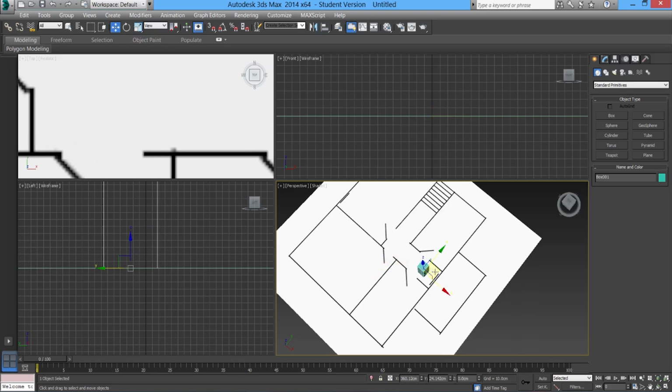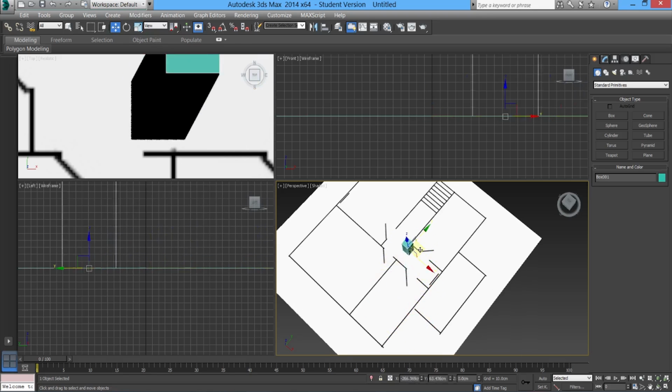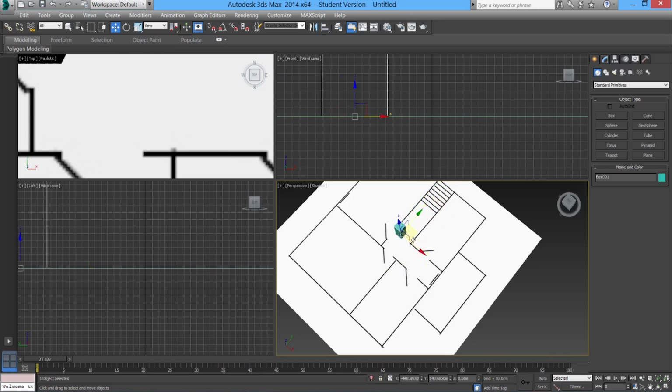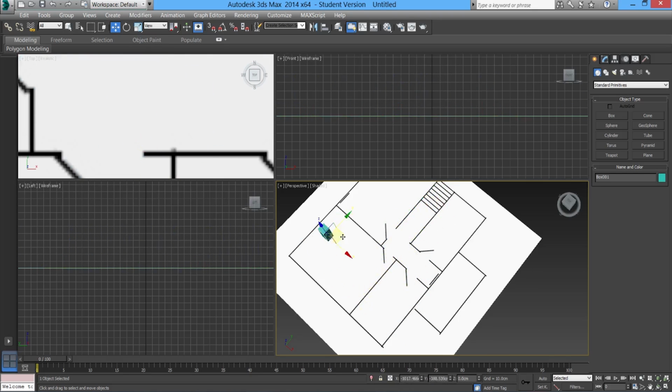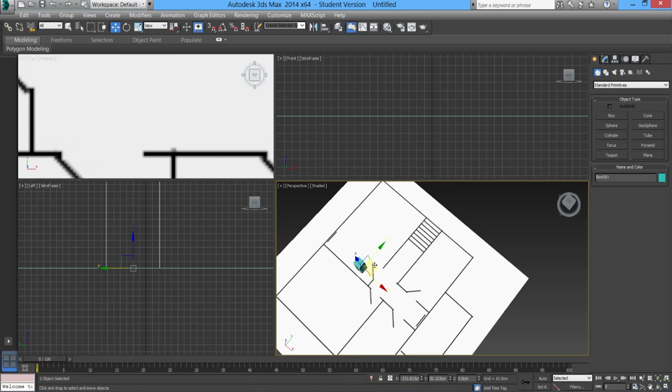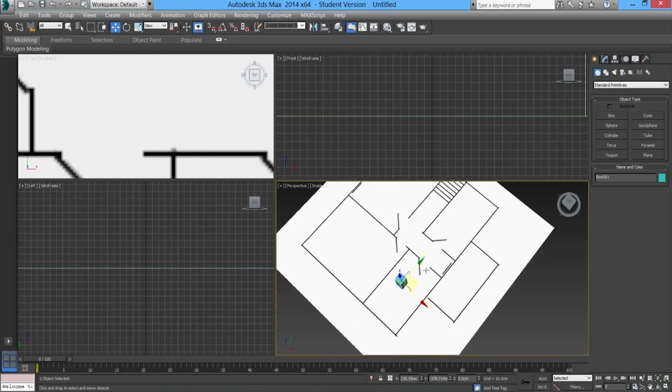So if this was your character and he was moving around the environment, would he be able to go in and move around freely, going upstairs and things like that? The door widths aren't that important anyway, but in terms of the room, is there enough space there? Now I think that's pretty good. I don't want my rooms to be really huge. I want them to be a decent size, like a bog standard house. I don't want it to be like a mansion. So I'm pretty happy with that scaling.